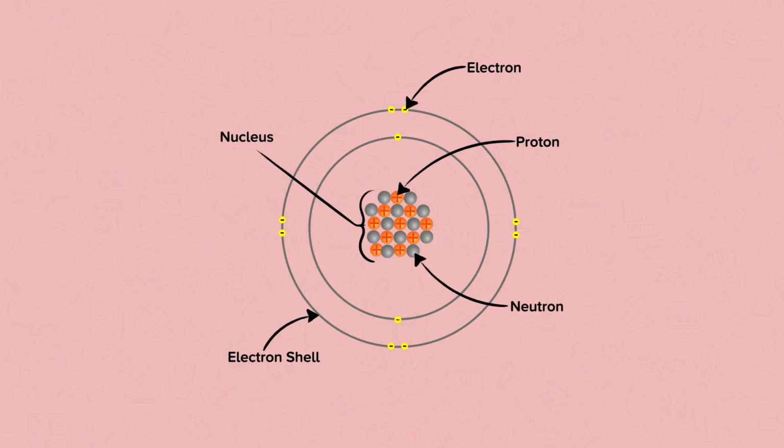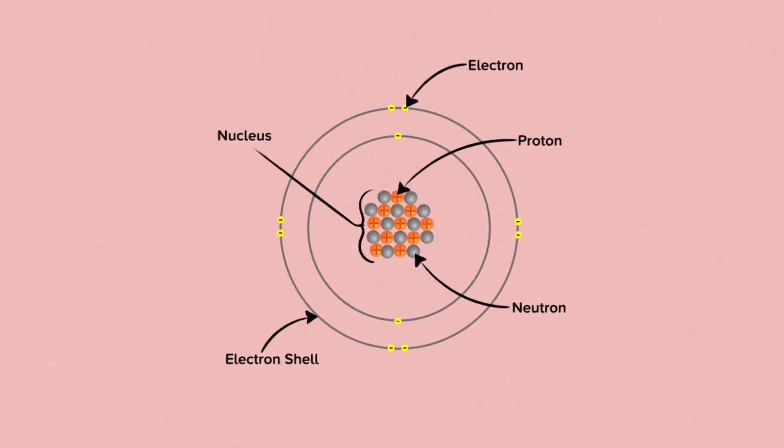We have the nucleus where the protons and the neutrons are found. We have the electrons orbiting that central nucleus. Most of the atom is empty space. The electrons are in shells. The energy levels are lowest closest to the nucleus where the shells are smaller, and the energy levels are higher further away from the nucleus where the shells are larger. The electron shells are sometimes called energy levels. They are also sometimes called orbitals. So don't get confused, it's just pretty much the same thing. And there you go.